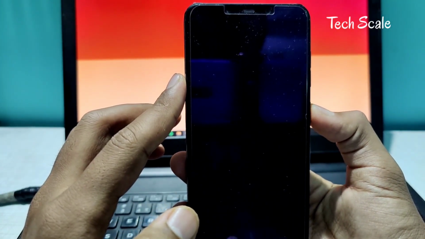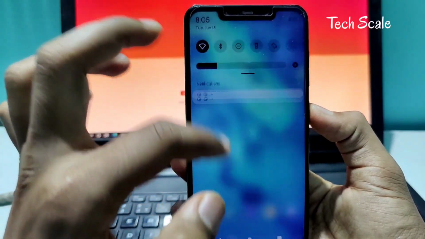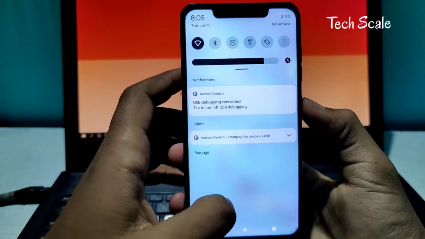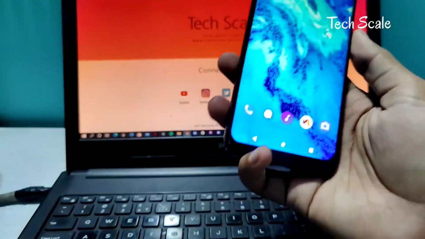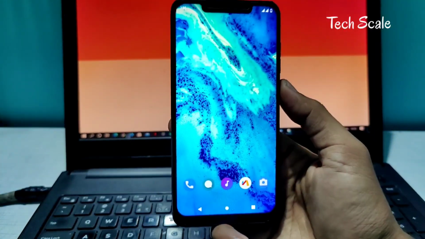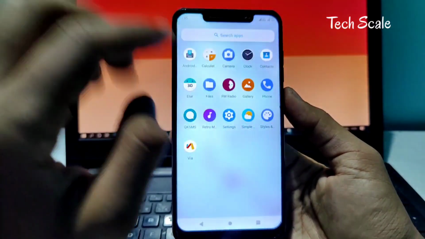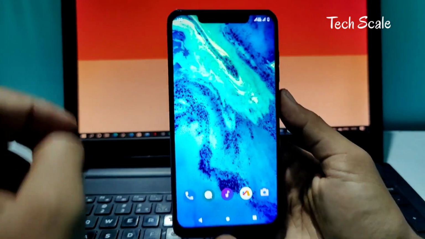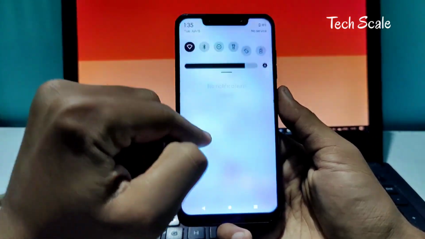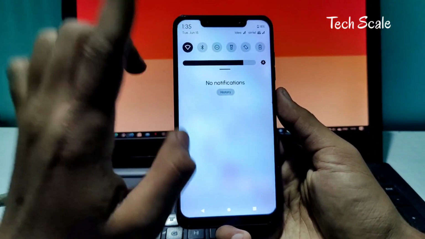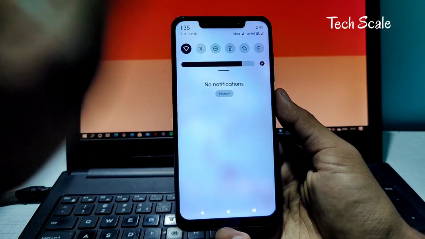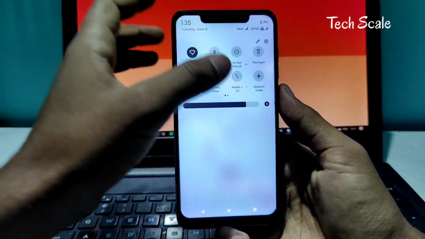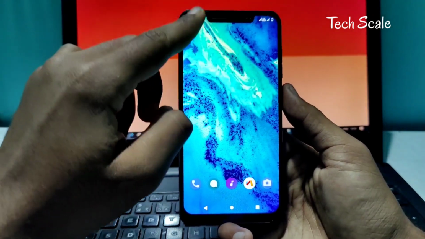Okay, and here we are, I believe, on the home screen of RevengeOS. Let me increase the brightness, and here we are. Just have a look at this home screen. My god, this looks absolutely stunning, and the first look, this is just awesome. I can literally say that this is one of the finest looking ROMs that I have ever seen, just by looking at this quick setting style and the home screen.